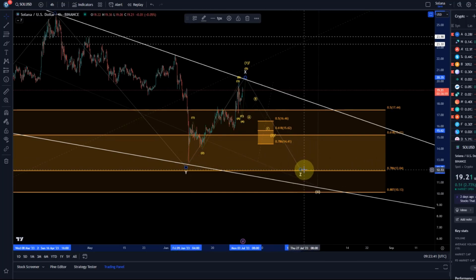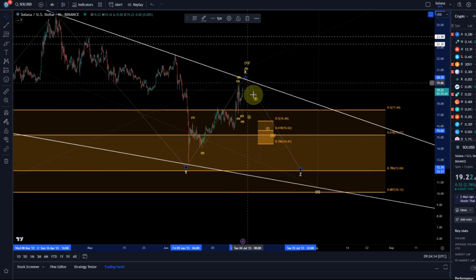The next major Fibonacci support area is $12, and then below that we've got the 88.7 Fib level at $10. Ideally, in an overall bullish scenario, I don't want price to go below $12, because it is the 78.6 Fibonacci retracement, and any sustained break below that level is typically not favored, because it means that the overall larger degree bullish scenario is likely not going to work out. It is like a level where probabilities shift.